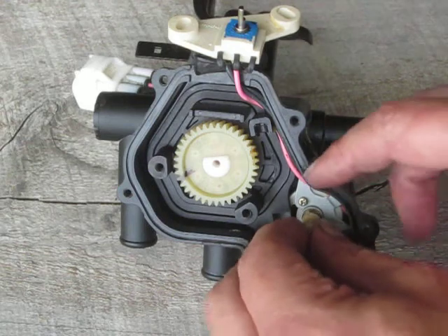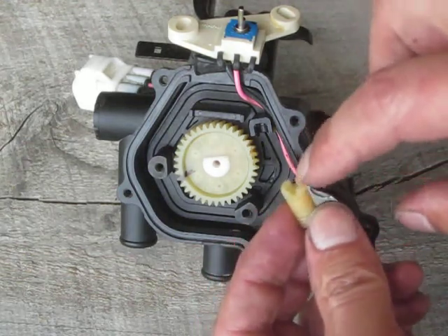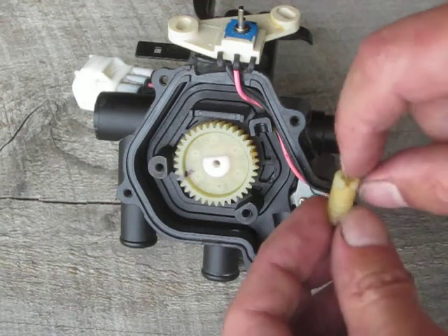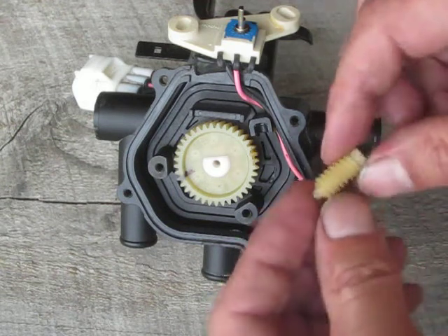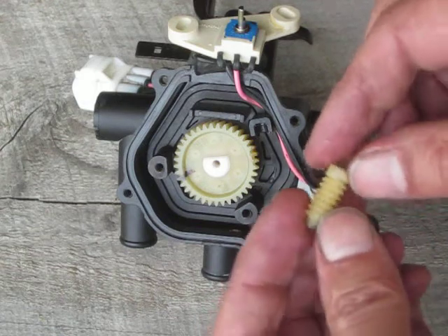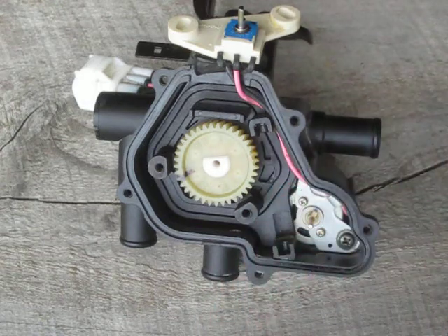This gear is on the motor. It's got a drive tang right here. It's pressed onto the motor shaft, and then it drives this gear. This gear is in good shape. It's got a little ball bearing thing built into the end of it — that's not stripped out, so that wasn't why it wasn't working right.